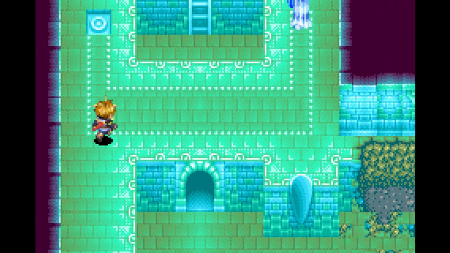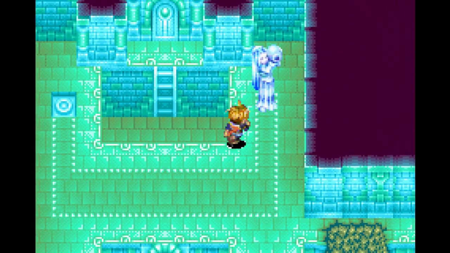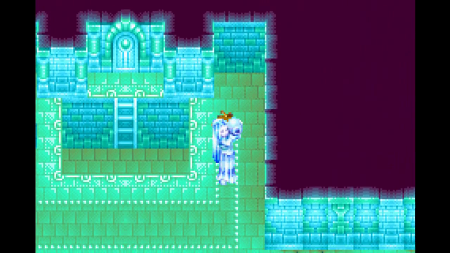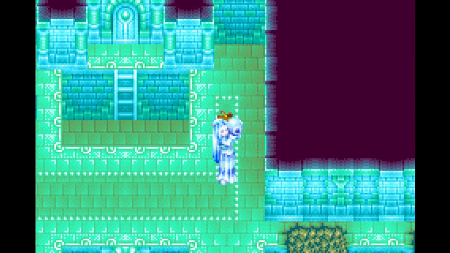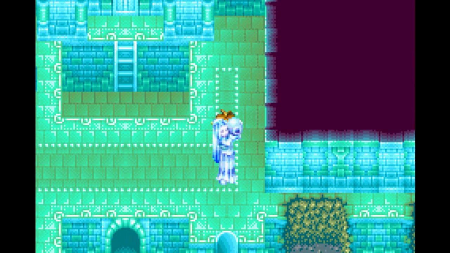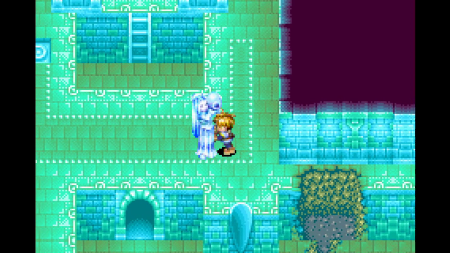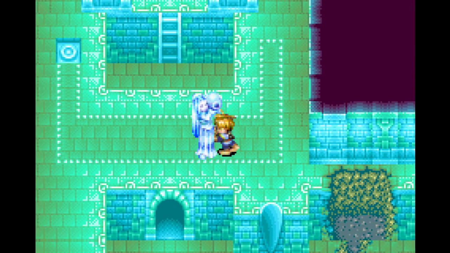And here we have our next puzzle. Block pushing, or statue pushing, more like. Just push the statue down, and over to the switch, and you will be victorious in this very simplistic puzzle. Like most of the puzzles in Tales of Symphonia, actually.